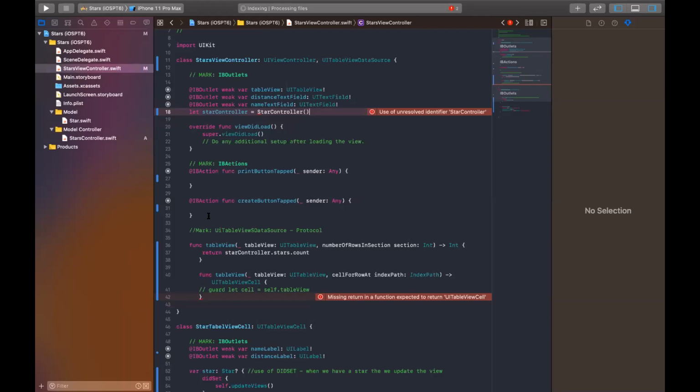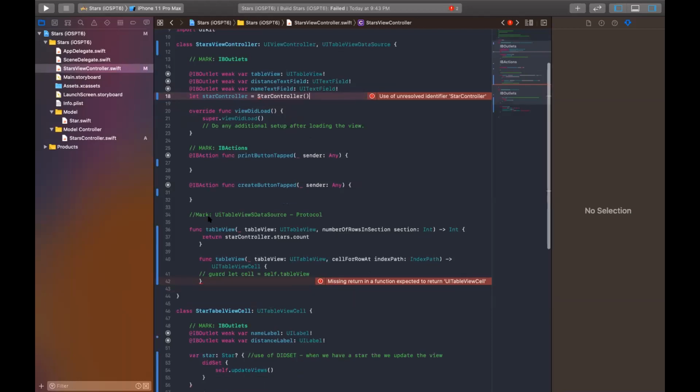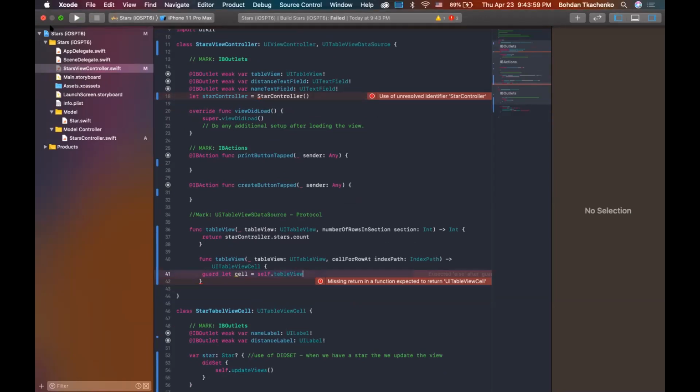Let's finish fixing the other error that you have. So in cell for row at, it looks like you're still missing some of the implementation there. Yeah, let me send you that code snippet. The autocomplete doesn't even work. Here, go ahead and copy and paste the thing I just sent on our Slack channel.